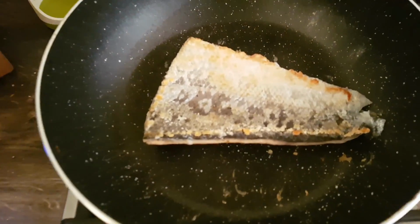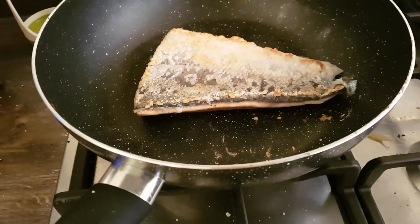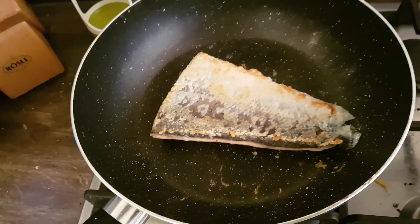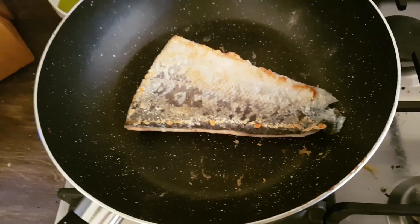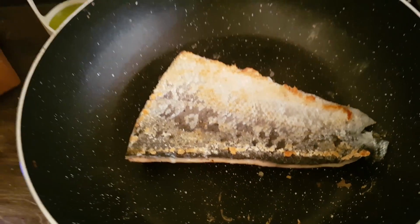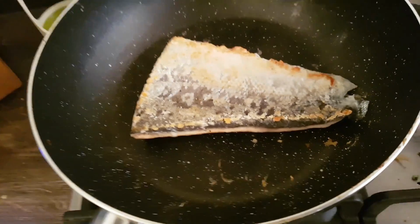Anyway, time to enjoy. Alright guys, the next meal is actually a beautiful salmon. This is pretty much the only different meal from the rest. The post-workout meal is a 200 gram rice meal. The rest of them are 80 grams of cooked rice and with the same fish with the same vegetables. This however is a different one, a different protein source, 300 grams of Nordic salmon with a lot of omega-3s in there. And we've also got some vegetables.